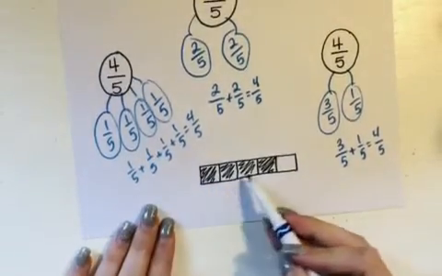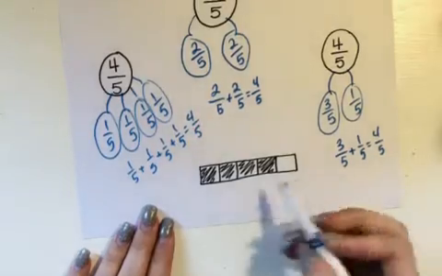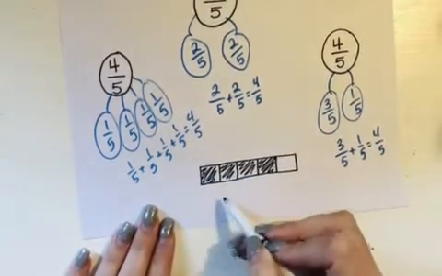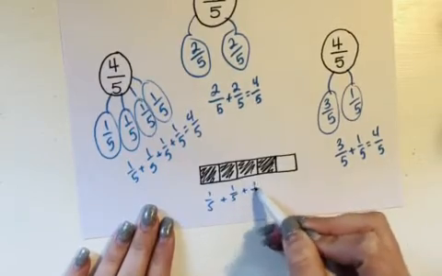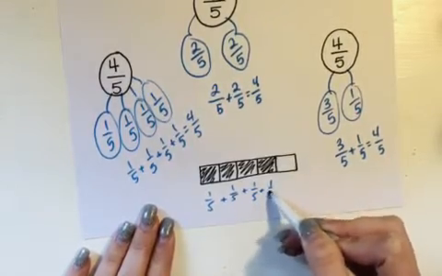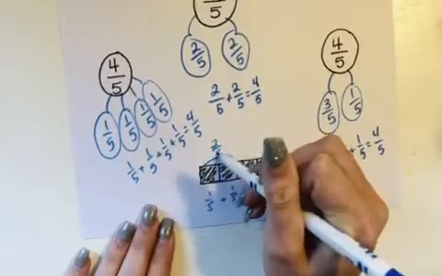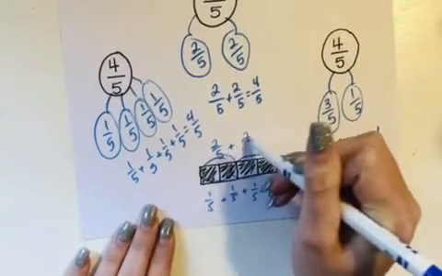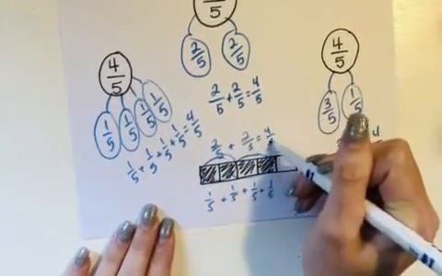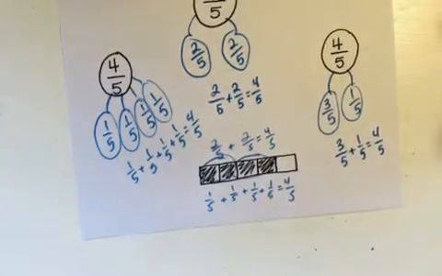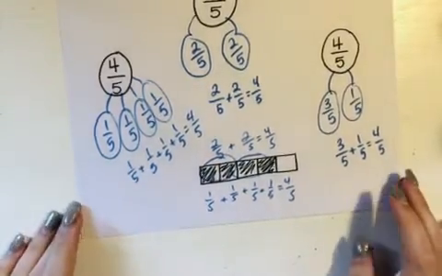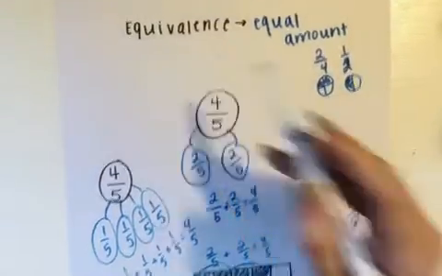If you look at this picture down here, you can use a drawing to help understand it, where each piece is 1/5. You could break it up into 1/5 plus 1/5 plus 1/5 plus 1/5, or you could group them together. So I could do 2/5 plus 2/5, and that equals 4/5. Again, it depends on the fraction, but in most cases, there is more than one way to break up a fraction, and that's where equivalence comes in.